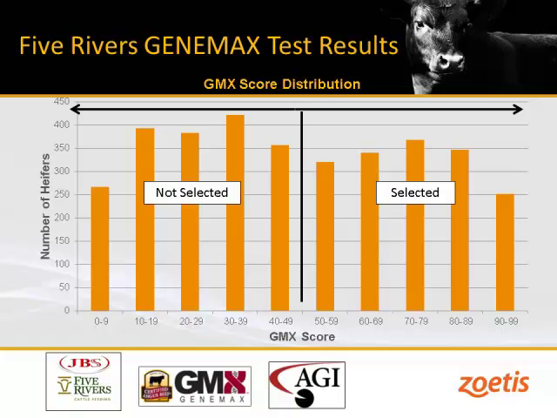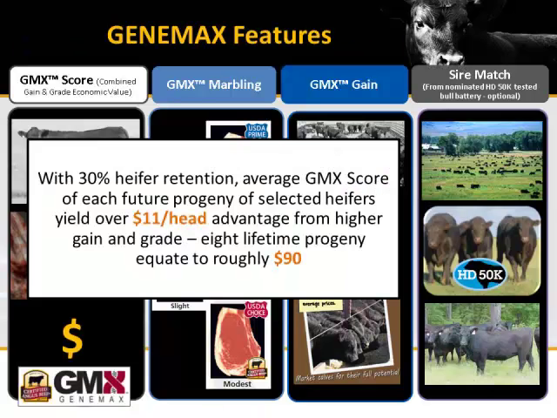these animals. And so as you can see, we really did separate the animals with the technology. They selected all heifers that were 50 and above on their GENEMAX score. They culled all those that were 50 and below. Again, the idea is to try to exploit some of that $80 advantage that high gaining grade cattle have over low gaining grade cattle and develop a pool of replacement heifers that are also bred to superior AI sires such that they can take advantage of what we hope will be a really robust bred heifer market as it starts to rain later this spring.